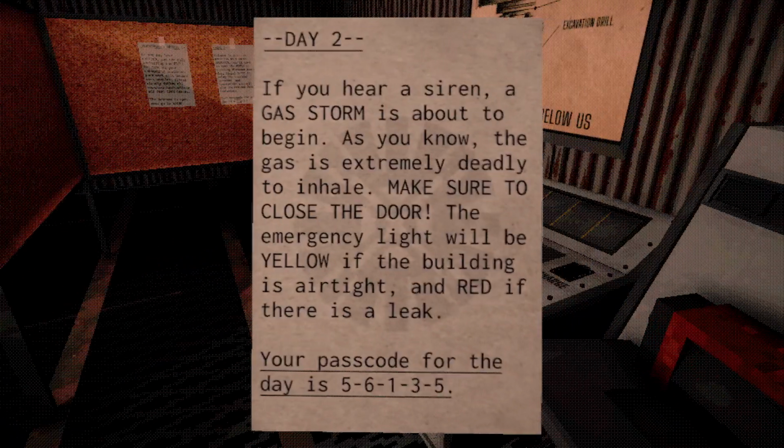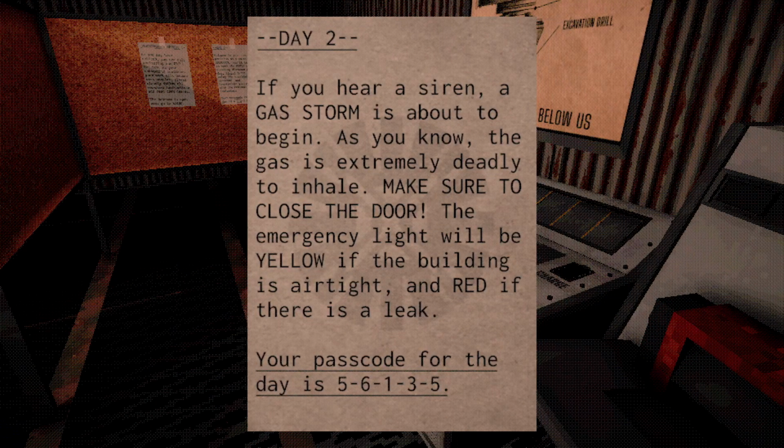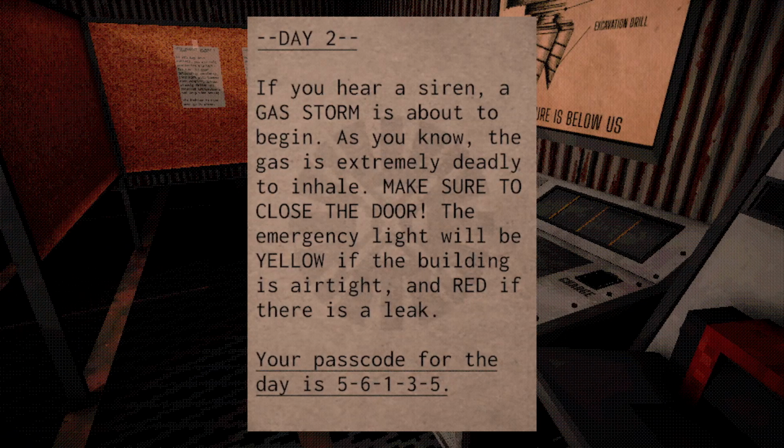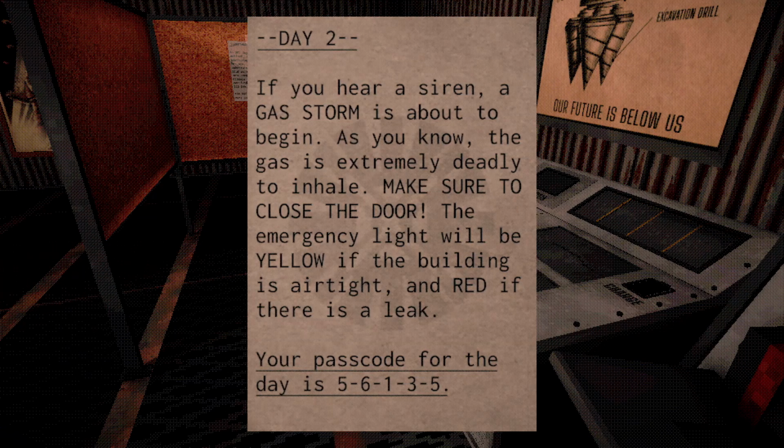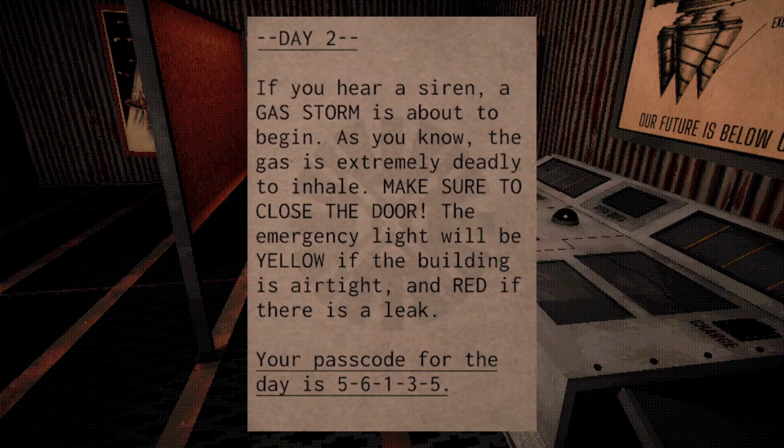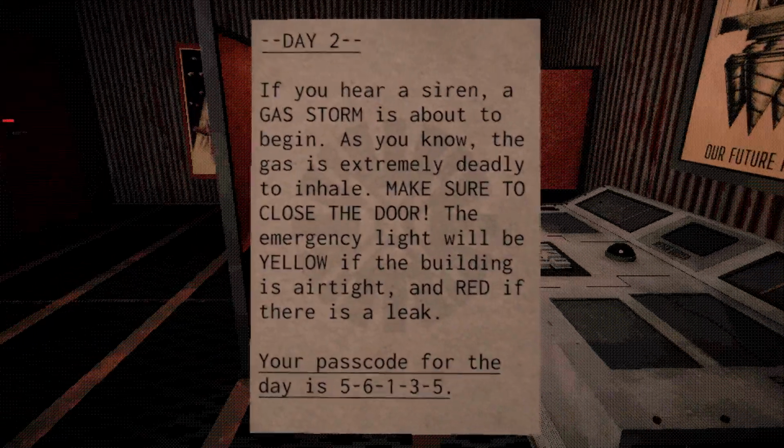Okay, day 2. If you hear a siren, a gas storm is about to begin. As you know, the gas is extremely deadly to inhale. Make sure to close the door. The emergency light will be yellow if the building is airtight, and red if there is a leak.